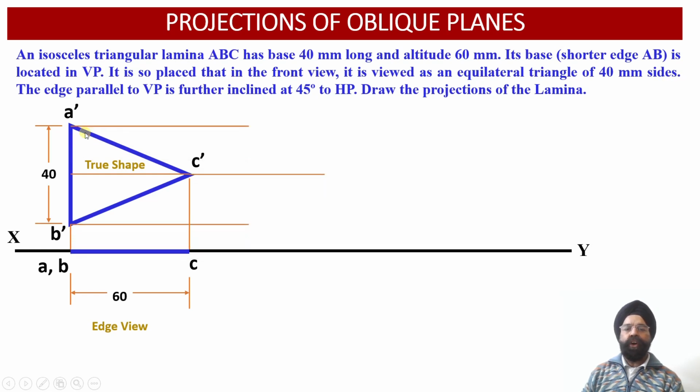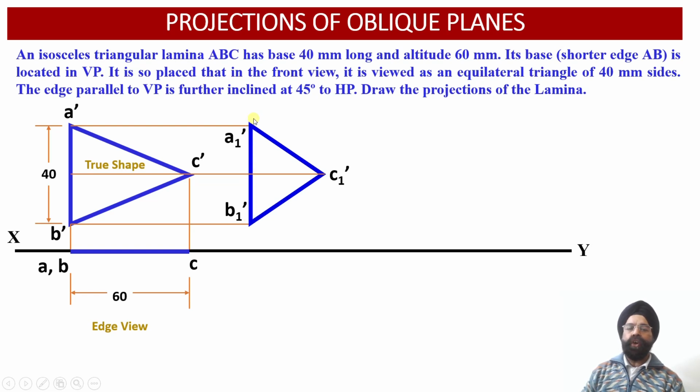So now we can draw the front view. Now you can see this distance A1 dash and B1 dash is equal to the true length, that is 40 millimeter. So this distance is already available with us. There is no foreshortening of this edge, because this edge A and B is contained by the vertical plane. So its projection onto the vertical plane will reveal the true length of this particular edge in the front view. So A1 dash B1 dash, this edge of the triangle, represents the true length.